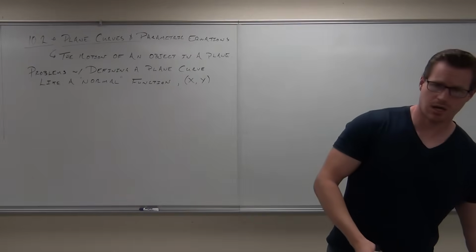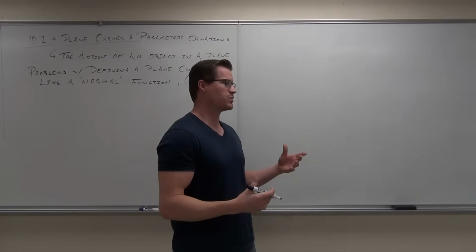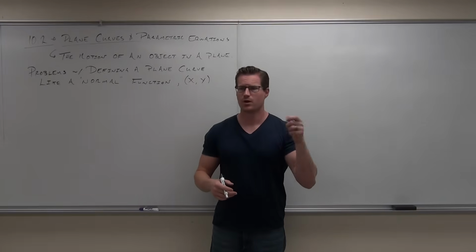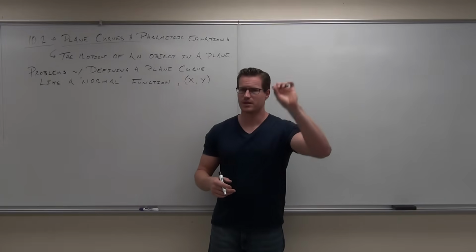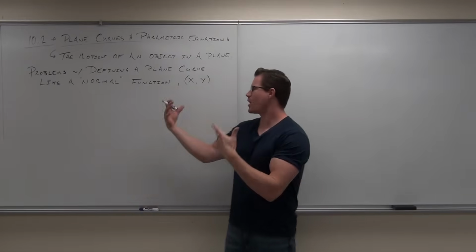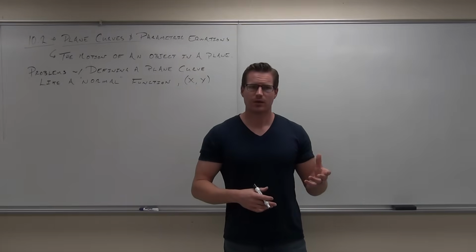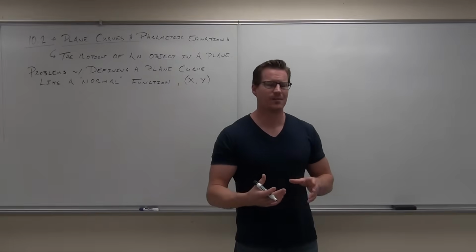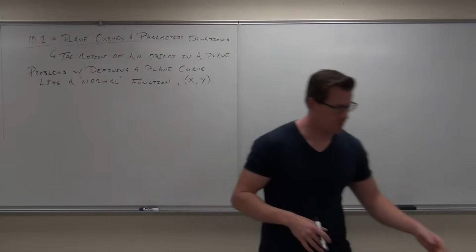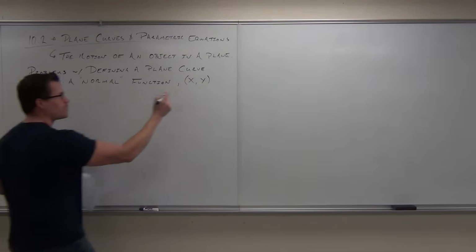We look at a curve and we say, okay, this curve is on an xy coordinate system. It's on a plane. And for any plane, we should be able to say, here's your y, here's your x. We should be able to define the motion of that curve with x's and y's, correct? It's at this point, then it's at this point, and if it's on a plane, it should always be on the xy coordinate system. So why are there problems defining a plane curve like a normal function with x's and y's? Well, we're still going to have x's and y's, but the way we describe them, sometimes we have a problem, because those curves are not always functions. So here are the problems with defining a plane curve like a normal function.